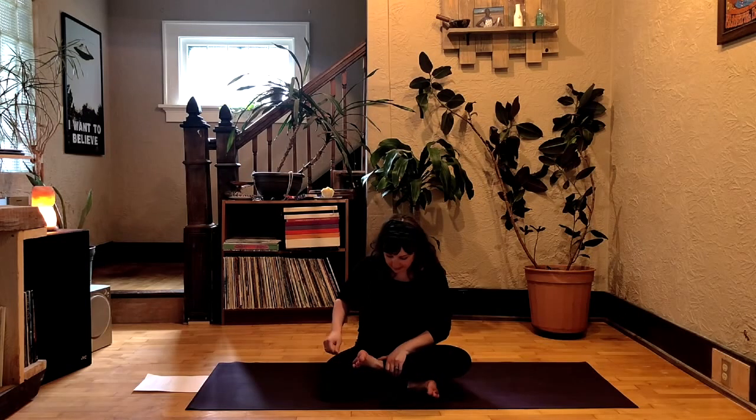But if you can take it a little bit deeper, try stacking that left leg on top of the right, keeping that left foot flexed. My left hip is much tighter. As you can see, my knee's a little bit higher. And then from here, we're going to exhale as we take it forward.